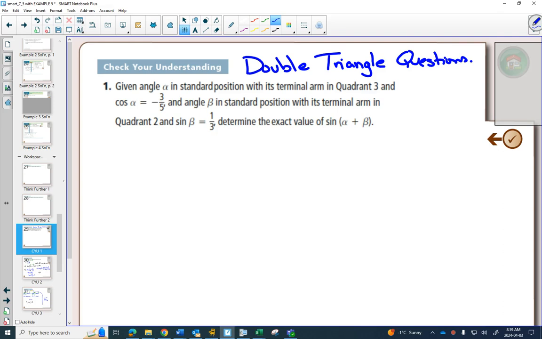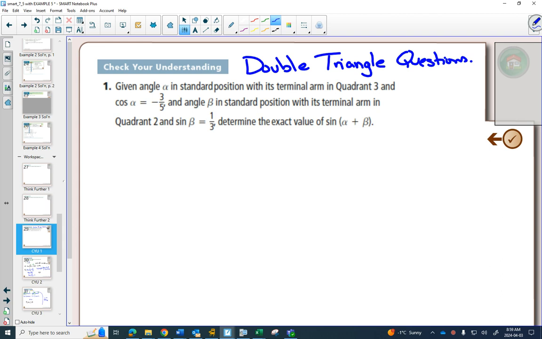When reading them, they seem like, for math, that's a lot of words, and when I read it, it seems very complicated, but I'll tell you that students, once they get used to double triangle questions, like them because they're usually out of 3 or 4 marks, very predictable, and quite easy to do. Initially, though, it looks very scary.